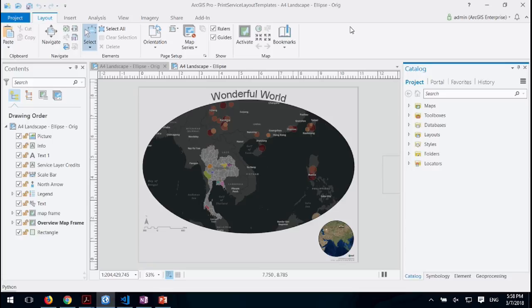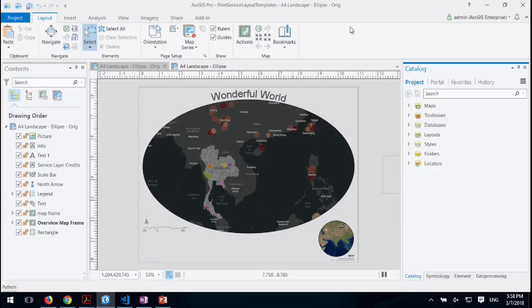ArcGIS Pro layout has a very, very advanced layout capability. First of all, as Craig mentioned, with 10.6, if you want to take full advantage of all the cool things that we talked about, all the enhancements, you need to author your layout from ArcGIS Pro, and then you have to publish your printing service from ArcGIS Pro. You can still use ArcMap, just a side note, but that will actually create the old version of the printing service, and you will run into the same problems that you have always run into. So use ArcGIS Pro.